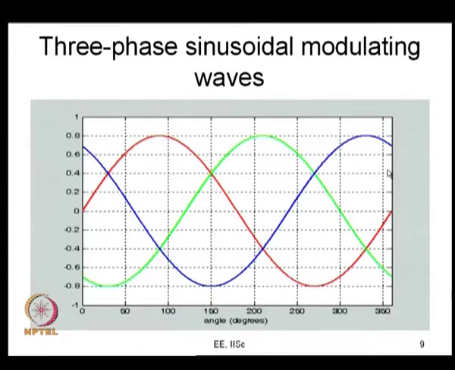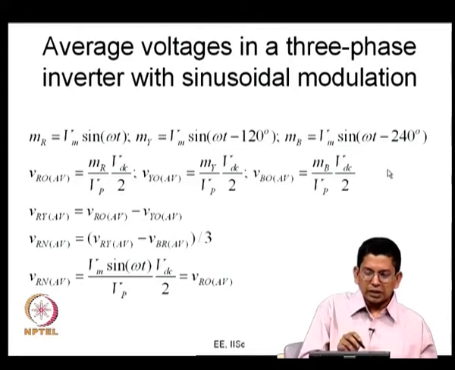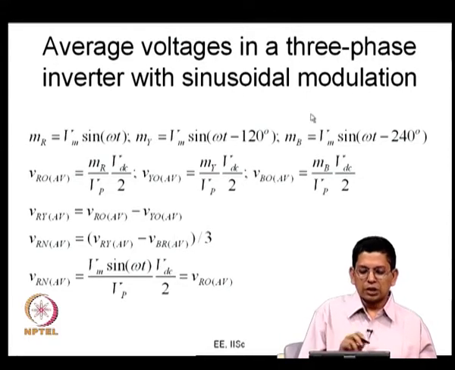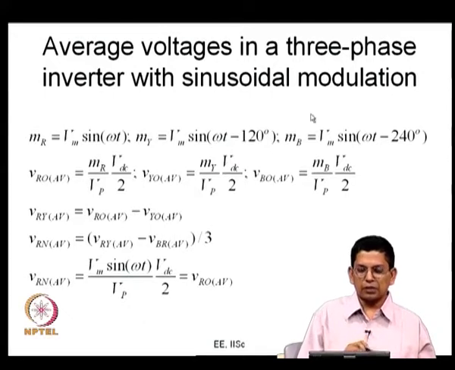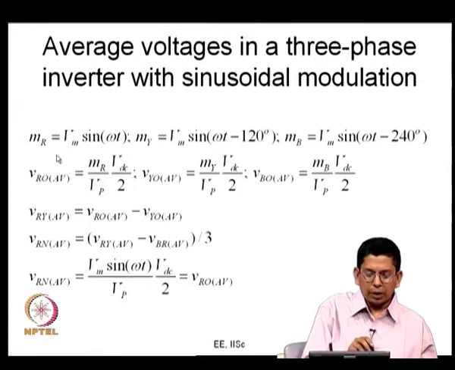So, now we would talk in terms of the average voltage in the 3 phase inverter with sinusoidal modulation. We are considering sinusoidal modulation now. So, what do you mean by sinusoidal modulation? We have 3 phase sine waves as we just saw in the last slide. I am just describing all this mathematically.